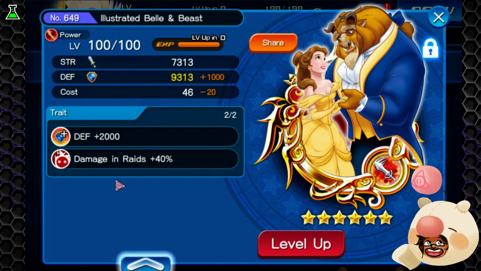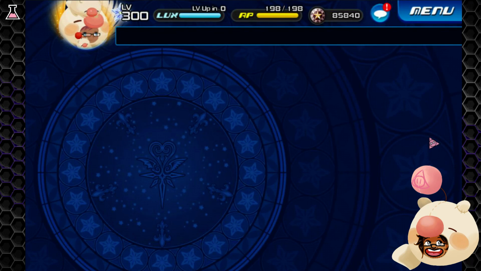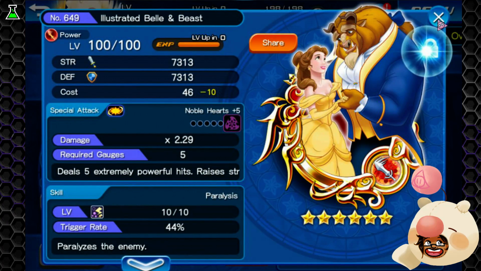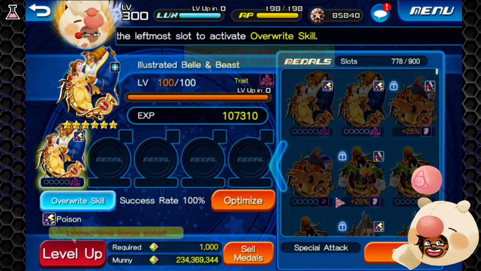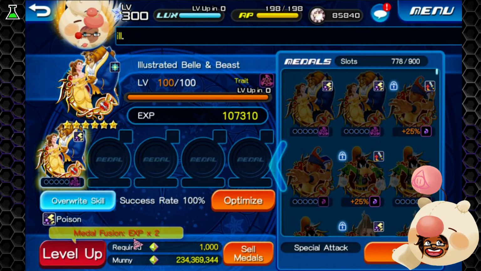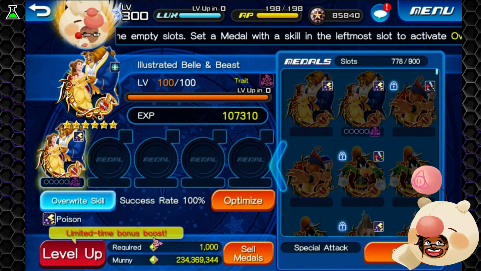Let's end the stream with a bang. We're sitting on defense 2000 and damage rate 40%. We're just gonna guilt him once. Oh, where are you? Oh, you're locked. Okay. All right, here we go. So wait, is there a trait boost? No, there's not a trait boost right now because there's no way of knowing how the trait boost works.